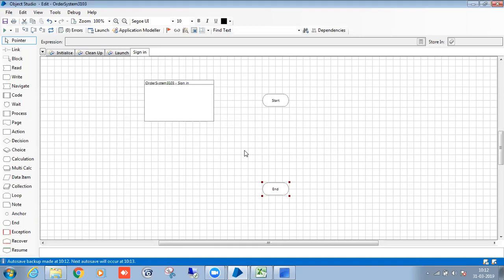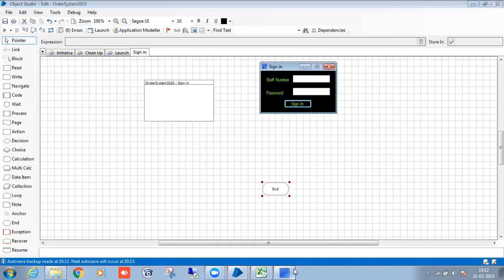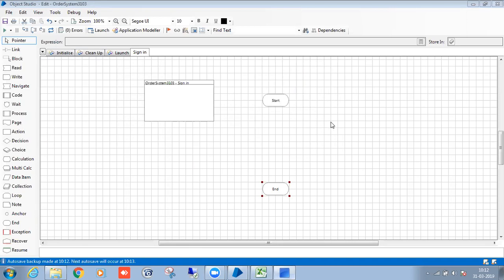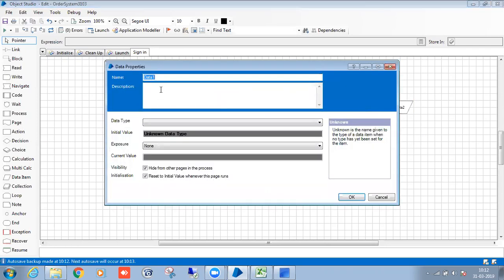So for the sign in, we should have two inputs. What are those? Staff number and the password. These are the credentials, right? These values you have to get from the process, right? So before that, I will take the data items for staff number and the password, and these values I will get from my process studio, the same.